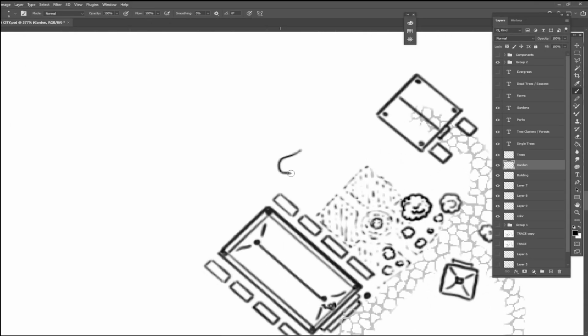Maybe we have a water feature like this. I always tend to draw the paths in because it helps me lay out and plan where people walk, and that helps me understand where they are then putting their plants and such, right? So this is one of the first times that you'll see me actually starting with paths and roads and things like that. This would be a great area for maybe a little bit of a tree.